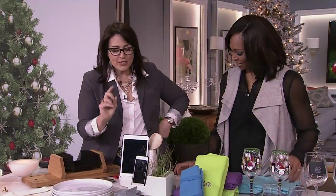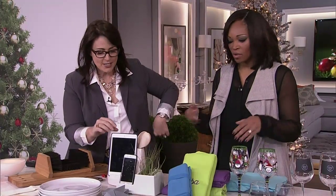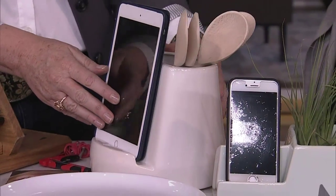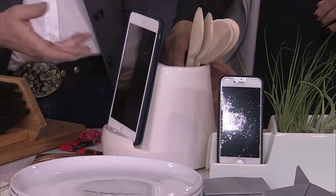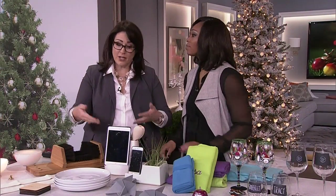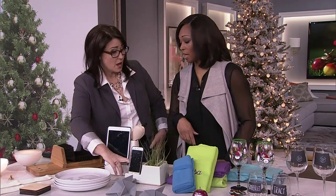Okay. Also, I'm motoring through because we have so many good ideas. That's okay. Also from Bricka, this is my favorite thing. Isn't this awesome? It's a little stand to hold your iPad, obviously, but it's also holding some of your cooking utensils. Look at that. So for those of us who have kind of abandoned cookbooks and do most of our cooking this way, which is me, this is a fabulous product. This is the world we're living in. Exactly. It makes a lot of sense.